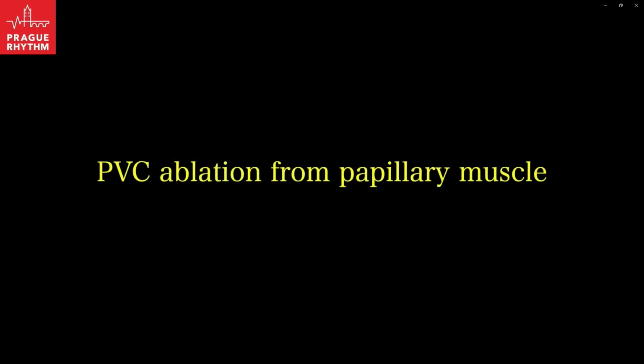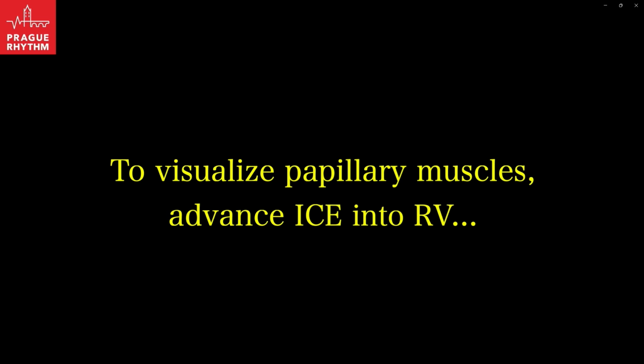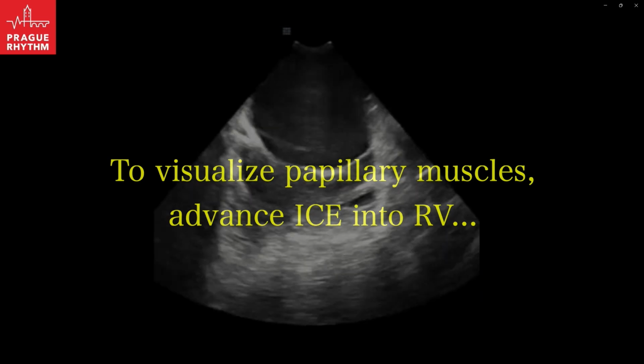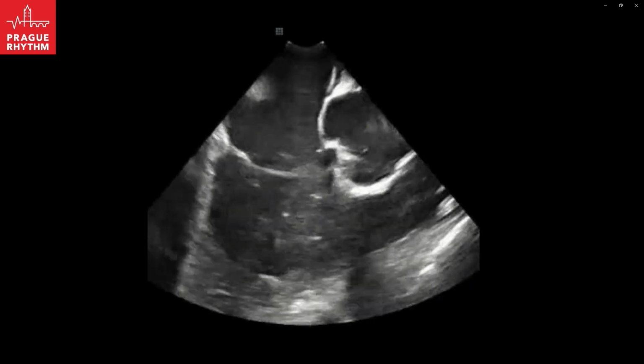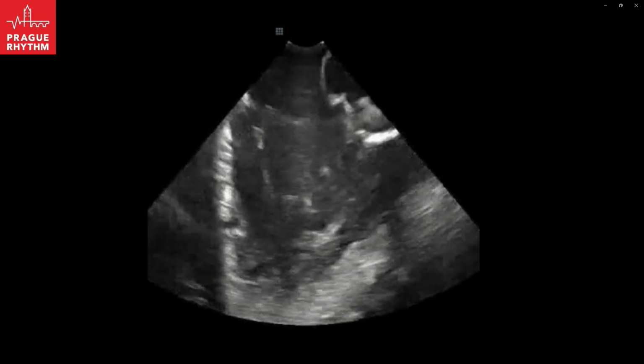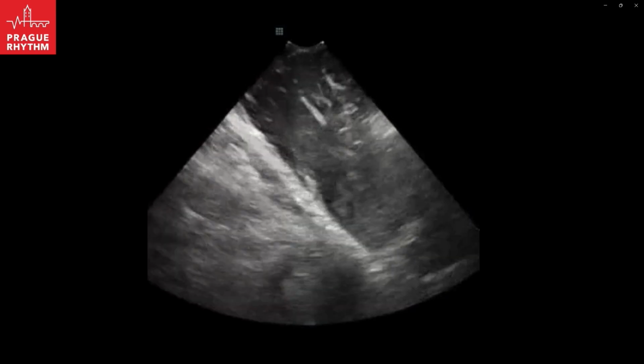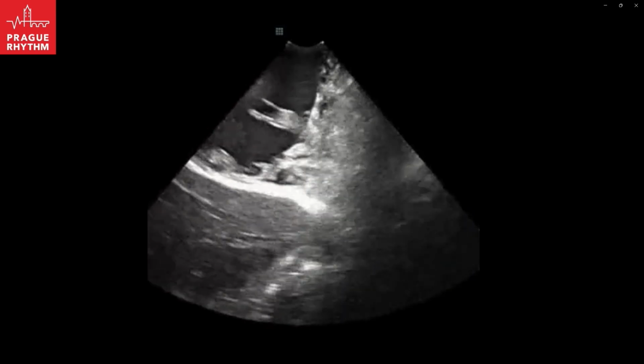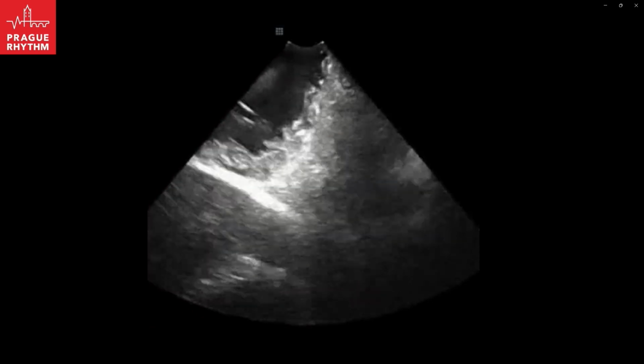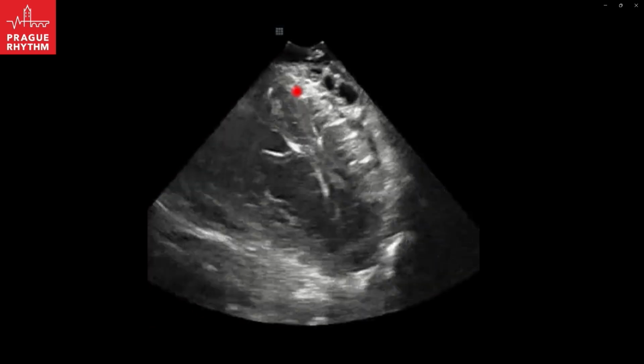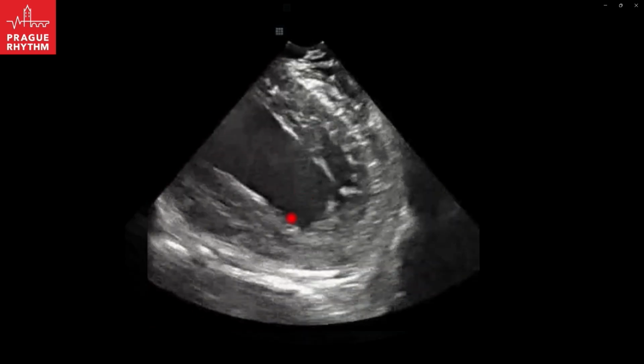So let's talk a little bit about the pap muscle. Really, pap muscle PVC could be your friend rather than the former. Because if you understand the pap muscle, it would sometimes be as if you are doing a flutter ablation. I'm honest with that, if you understand the ICE. Why? Because we place the ICE inside the right ventricle, and we just perform clockwise rotation.